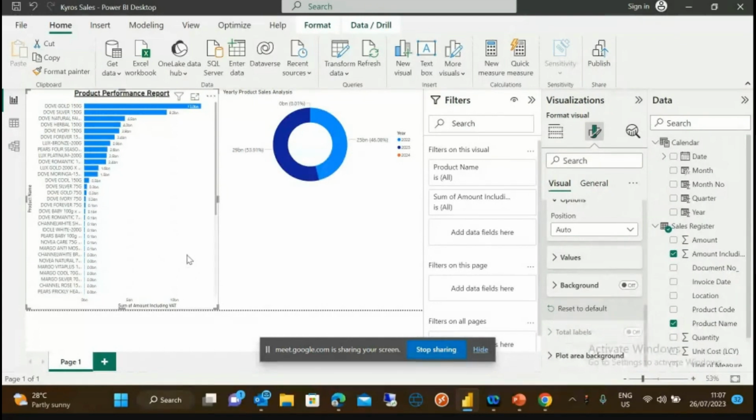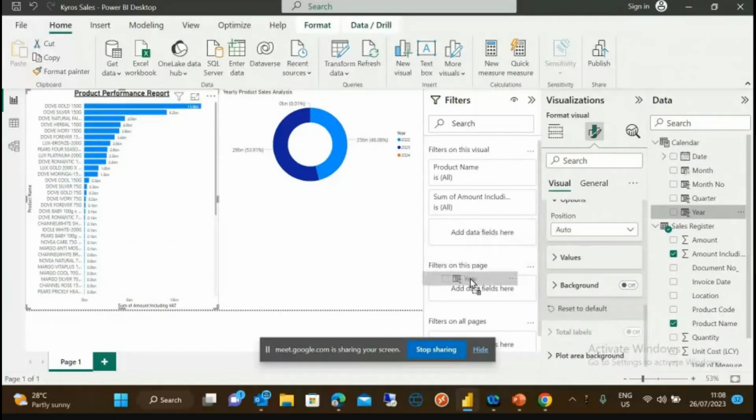As I said earlier, this dashboard represents all the sales in our data set, everything. So this is 2022, 2023, and 2024. But I'm saying that, look, all I'm interested in is just the current year. There are different ways you can do this, okay? You can do this by using a slicer, or you can do this by putting a filter, okay? Now, what I'm going to do in this particular situation is add a filter, okay? And I want to filter by year.